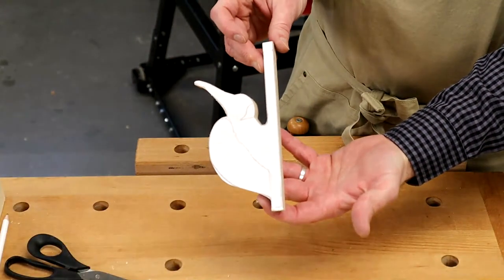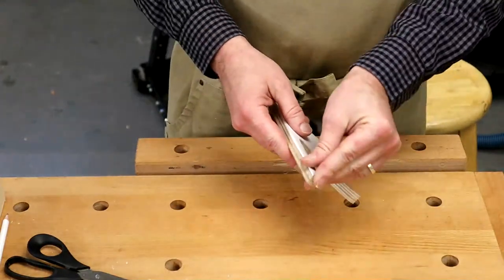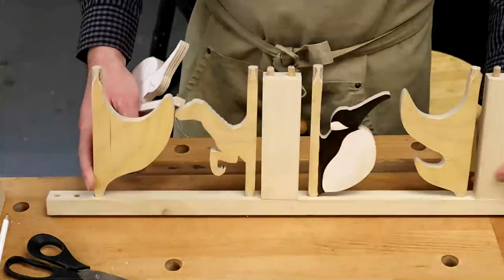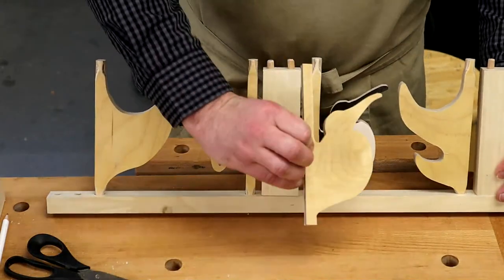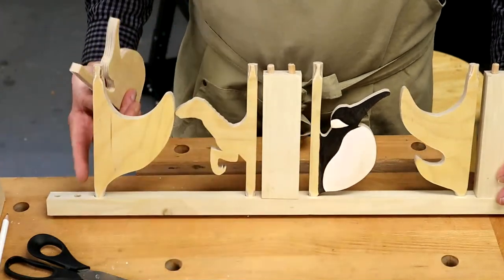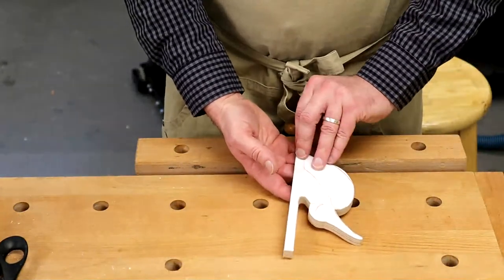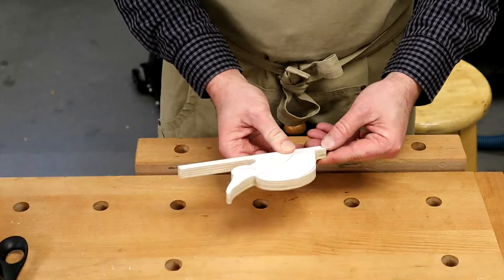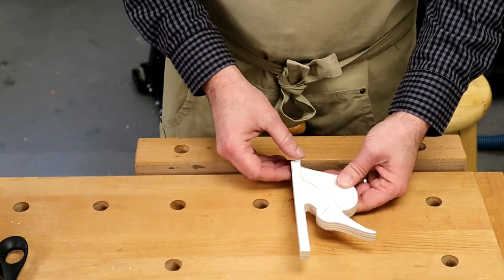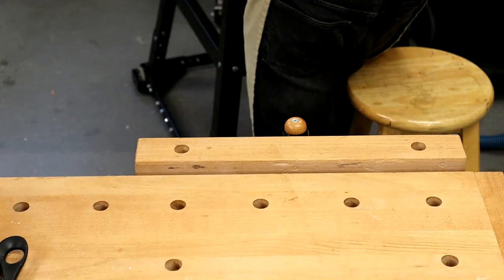All right. And all we've done with the other one was to use a little bit of pyro to kind of keep the black and the white separate. So I've used a little bit of pyrography and then spirit stain. Now, we don't need that anymore. We can always burn that shape in any which way we want. I am just going to quickly trim off the end of this. I've left it a little bit long.